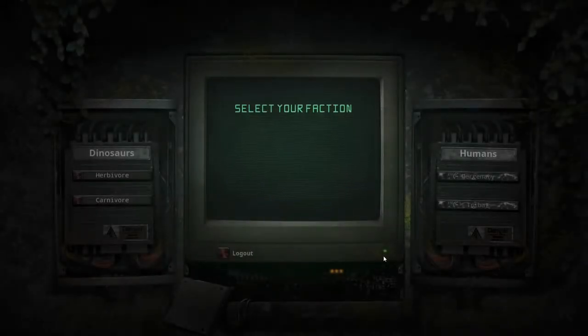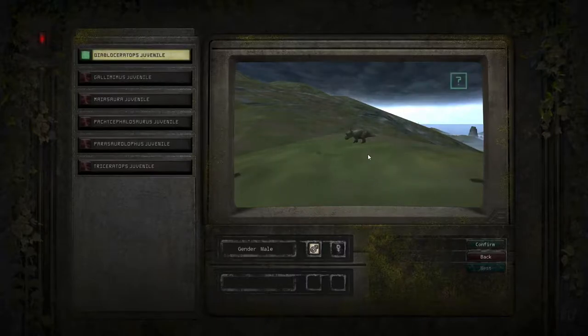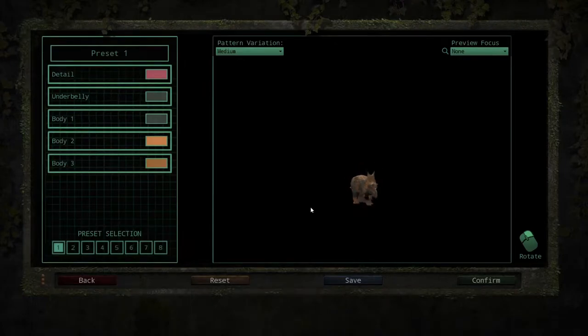Alright guys, so we're back in the aisle, and we're gonna do the Diabloceratops, and hopefully we're gonna try not to die, like last episode.